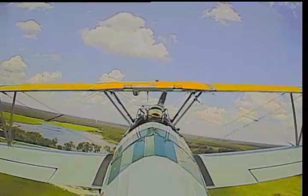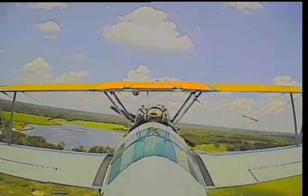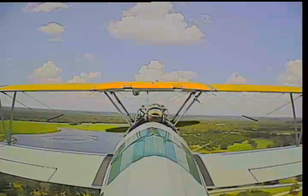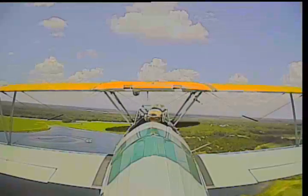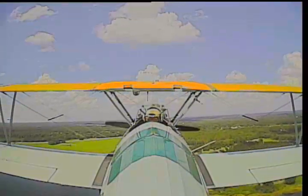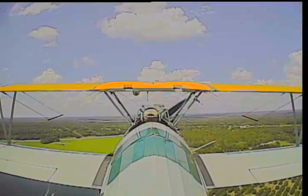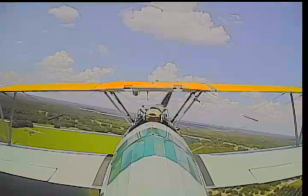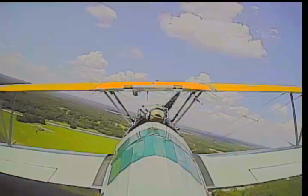All right, Bob, here we are at 200 feet. Go ahead and push the rudder pedals down there. Grab that stick with your right hand once again. I'm still with you. All right, so the first thing we're going to do is a left-hand turn. What I want you to do is gently ease the stick to the left. The airplane will roll to the left. When you get the angle of bank that you want, you bring the stick back to neutral.